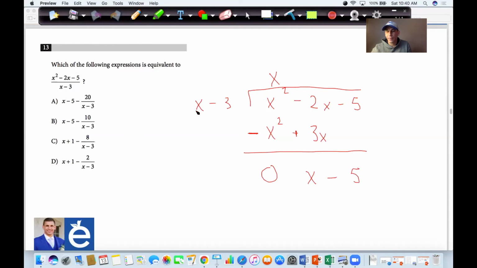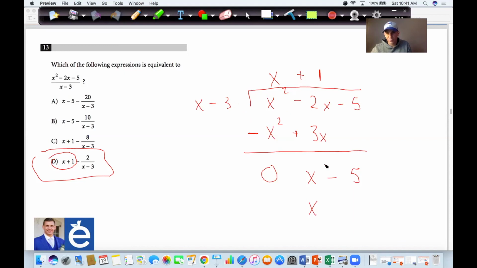So now I'm doing how many times does x minus 3 go into x minus 5? And when I do this, x goes into x one time, plus 1. That's what we were matching up previously for our other answer choice. And notice what I should end up getting is D. If I do this the right way, I should get D. But I was just showing you the other way, like the hack. That way it makes it easier regardless of whatever type of dividing polynomial question you get. So 1 times x gives me x.